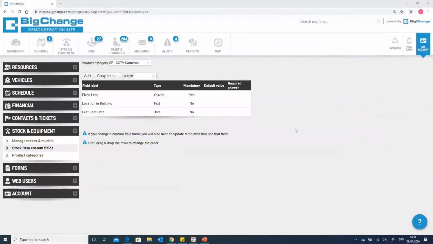Has anybody got any additional questions that they want me to answer? Yes, we can transfer stock straight from the stores directly onto a job without going through the engineers. Again, I can go through this in a bit more detail this afternoon. We will look at doing a Q&A sheet after the tutorial, for sure.